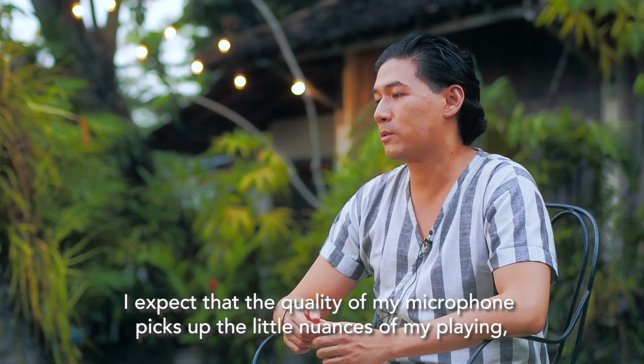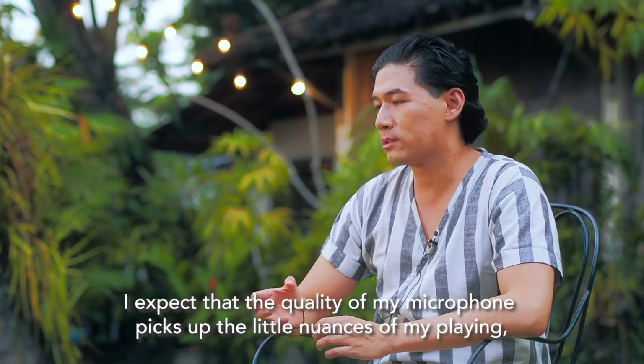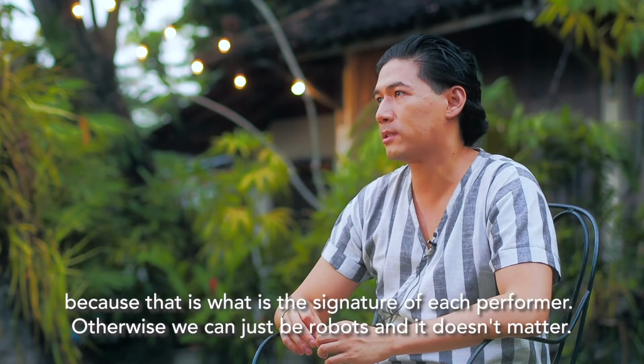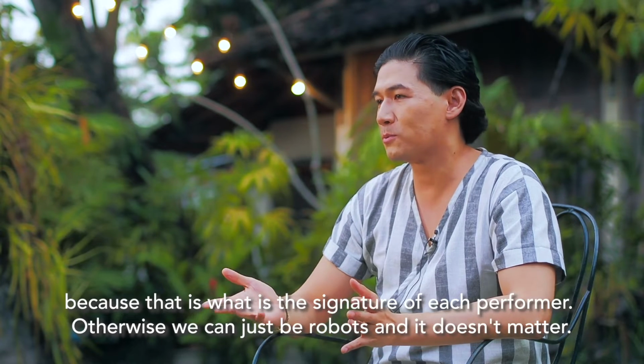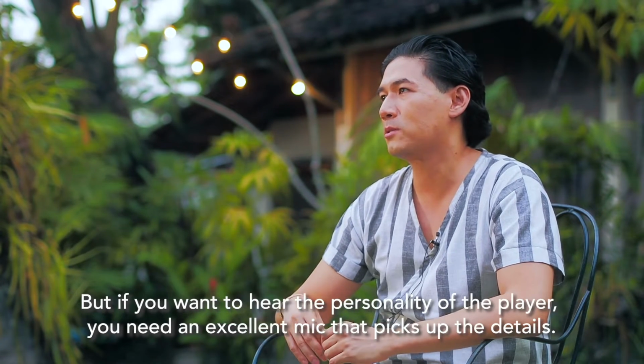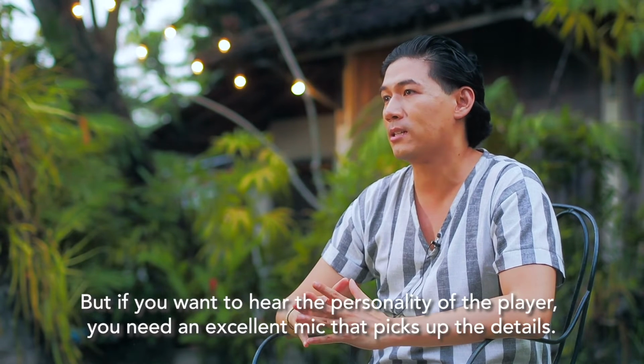I expect that the quality of my microphone picks up the little nuances of my playing, because that is the signature of each performer. Otherwise, we can just be robots and it doesn't matter. But if you want to hear the personality of the player, you need an excellent mic that picks up the details.